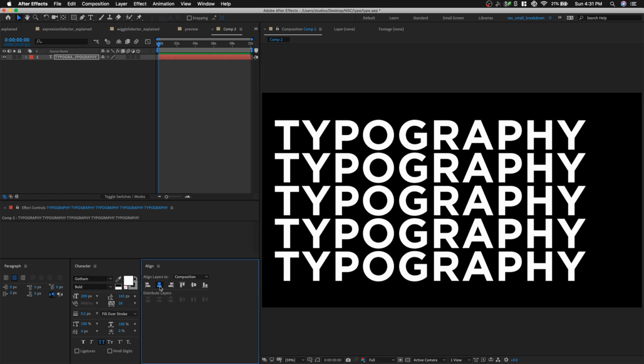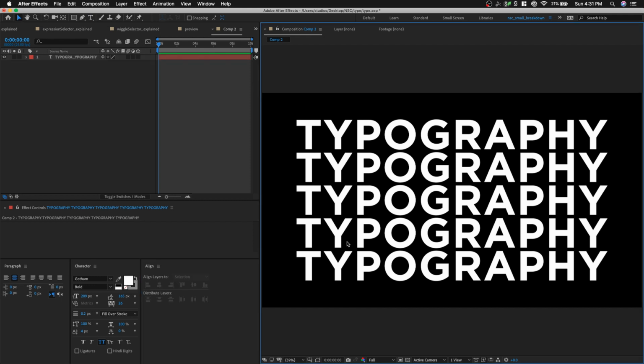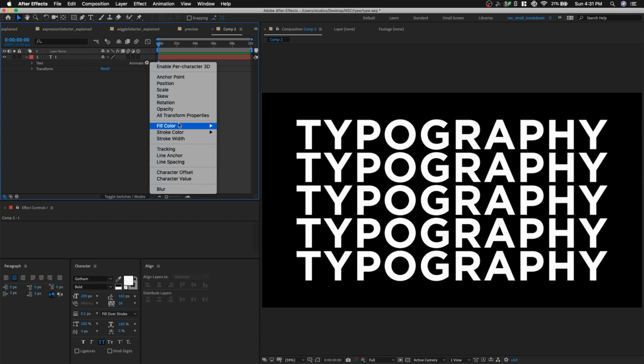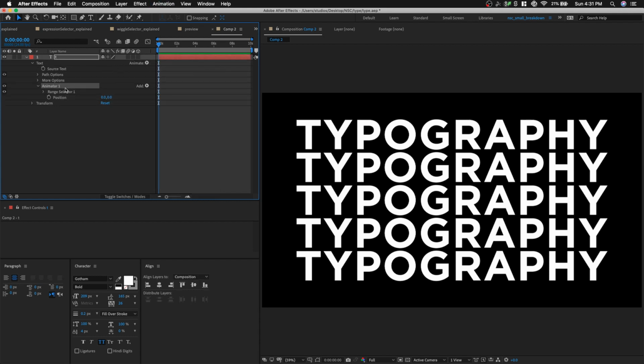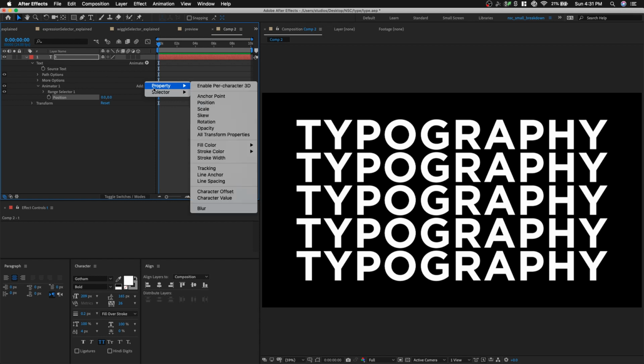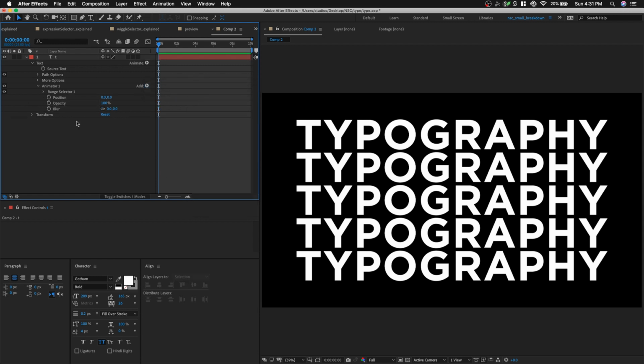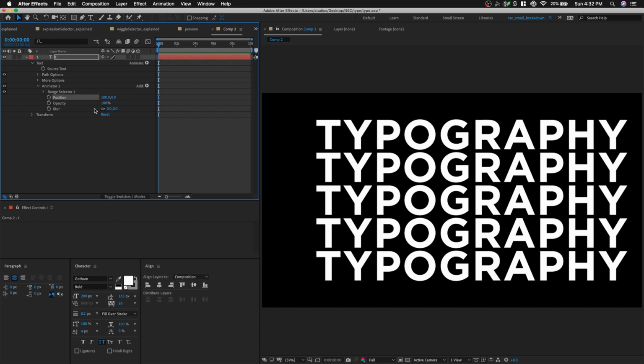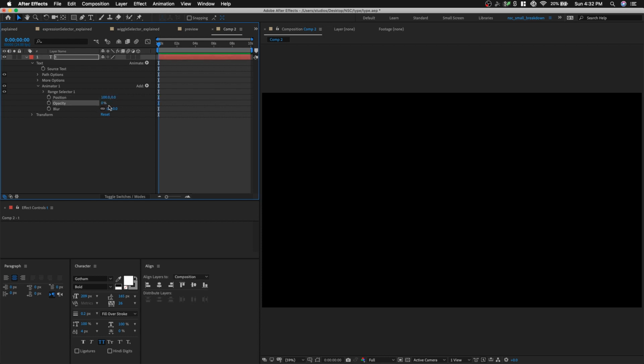And then let's center it in the composition. Okay, now that we're done, let's rename our text layer to something like T. Open the text layer and go to animate and click on position. So that's the first animator we're going to add. So position, and other properties we're going to add will be opacity, and we're going to add in blur as well. For the animate in, we want it to shift 100 pixels, and also start from 0 opacity, and we want to blur about 150 pixels.